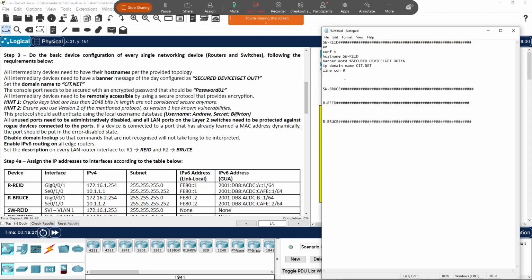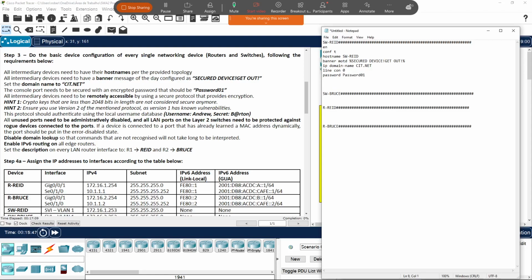Now in the line we can only type password. We don't have the secret inside the line. So it has to be password. But because we're going to do a service password encryption, that's going to do the job. Okay, it's going to be encrypted anyways. Capital P, password 01. That's it.